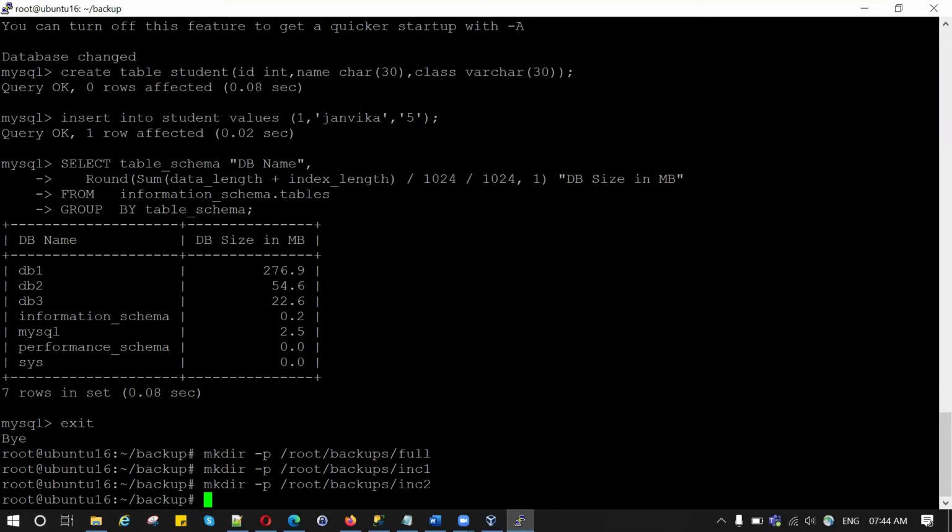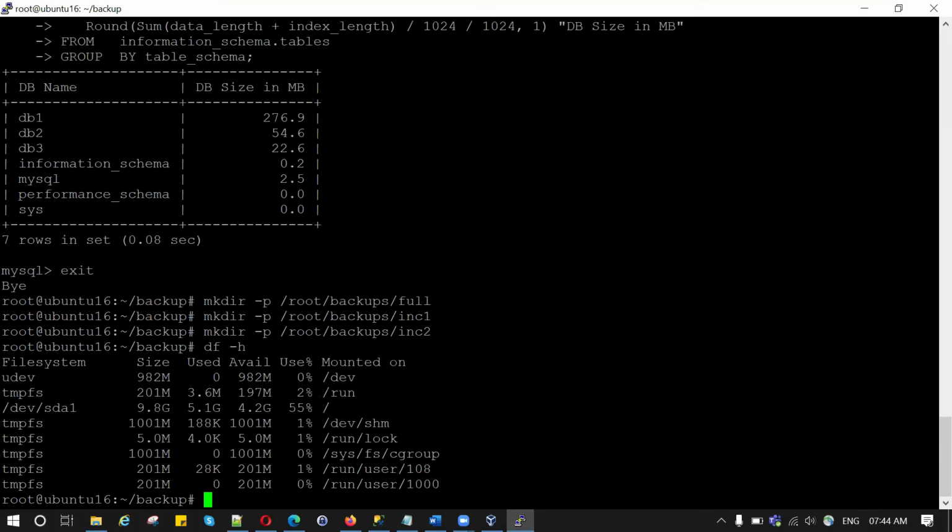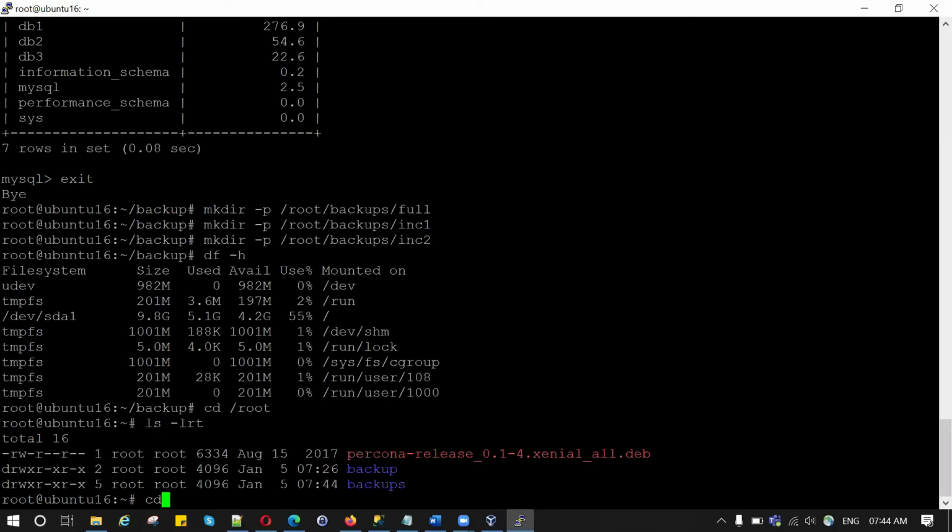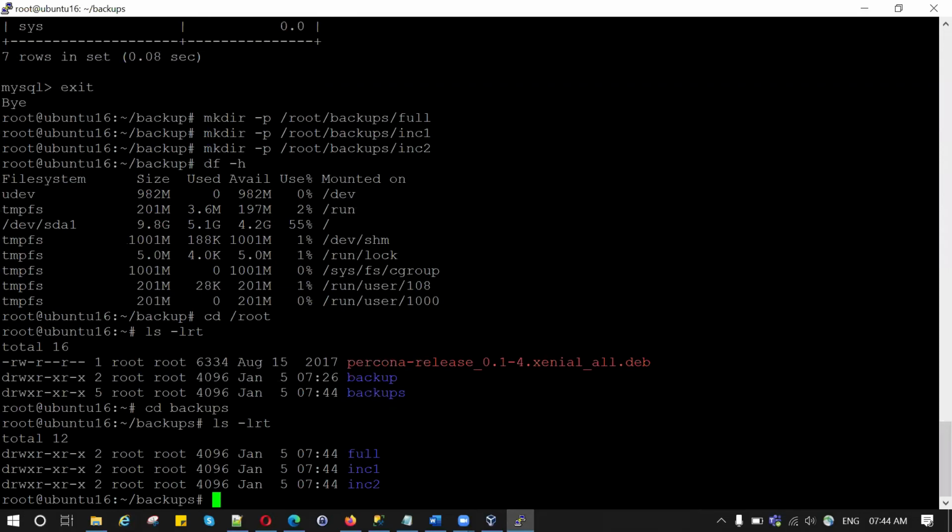Create 3 folders. Go here, df -h. Where is that? Slash root backups, right? In this backup we have the full backup. Whatever name you wish, you can keep your own names, like Rama 1, Rama 2. But in interviews, if you created folders with names like Rama, Rama 1, Rama 2, then how will you find out whether it is an incremental or a full backup? Here you can see easily, right? But this is not the case. We should not rely on the folder name to say this is a full backup and this is an incremental backup.